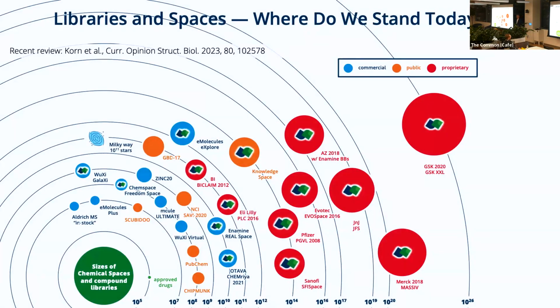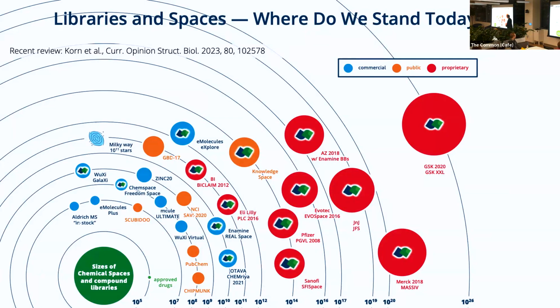So jumping a few steps ahead now. I'll explain details in a second. Where do we stand today? So usually people refer to Regine Bohacek's paper, the ubiquitously mentioned 10 to the 60s. Well, I think she writes in the paper well above 10 to the 60, and could also be 10 to the 63 or so molecules. That shall be kind of the number with which we deal when we talk about drug-like or therapeutically relevant chemical space.